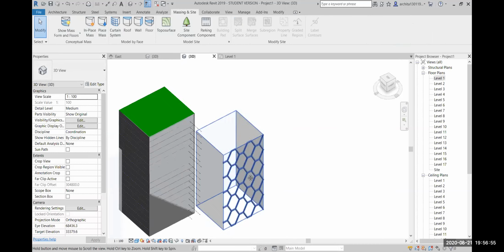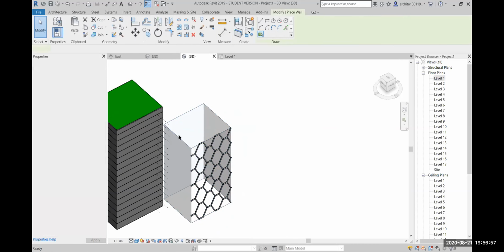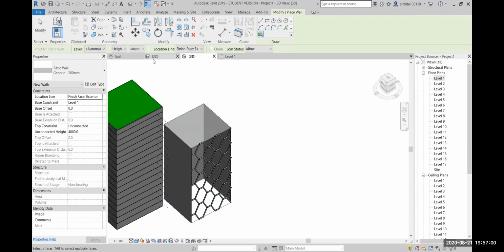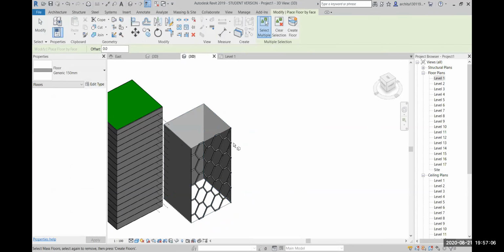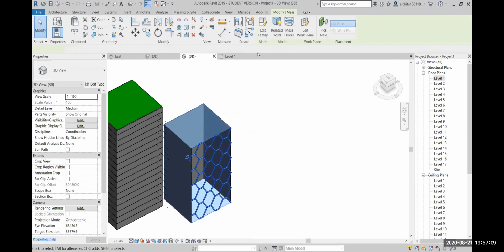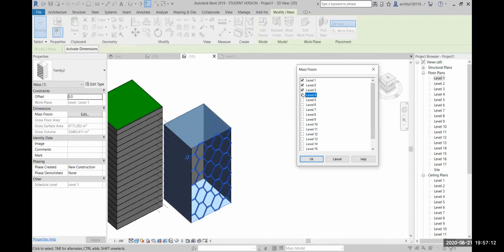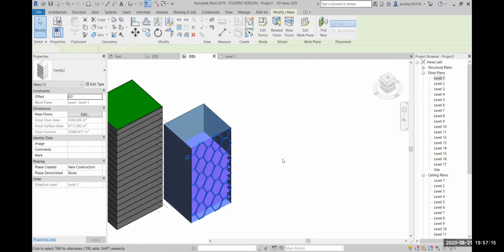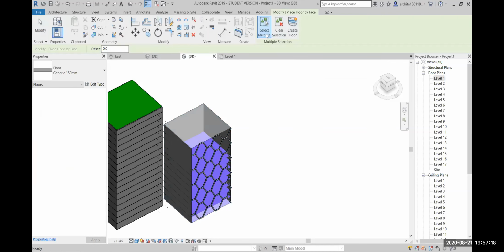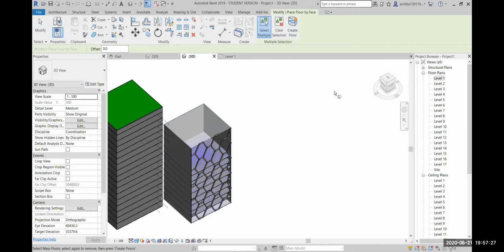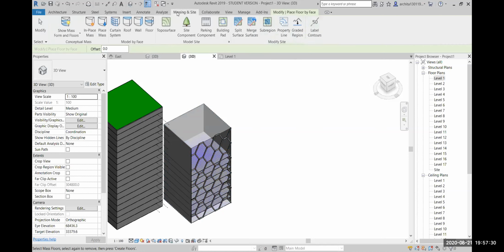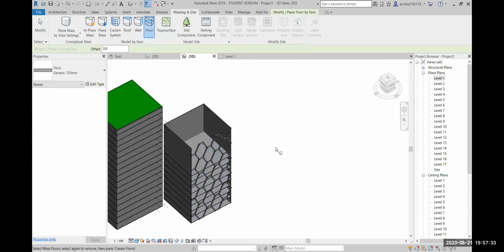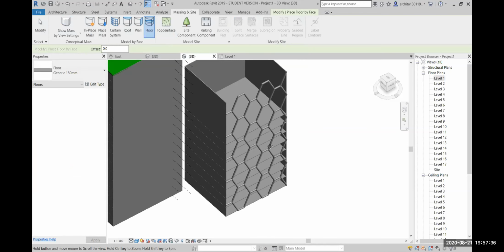So when I'm dealing with such buildings, when I'm doing wall also, I can click on all these sides and then floor as well. You can just select this, create mass floors at, let's say, all these levels you created, and then go to floor. Select all the floors, create floor. And then when you again go to massing and site and do this one, this is how it's going to look.